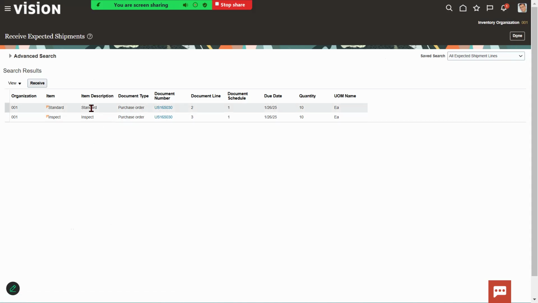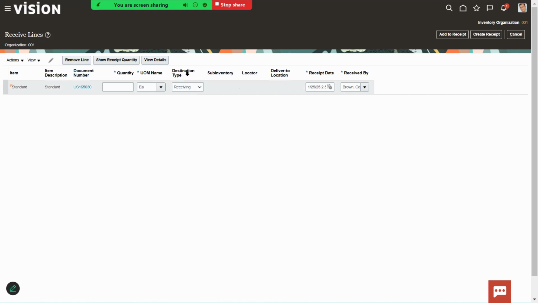Now I'm going to take the second one, standard. Select the record, click on receive. For this, you see the destination is receiving. It is not coming to the inventory, it is coming to receiving. Select 10 quantity and click on create receipt.